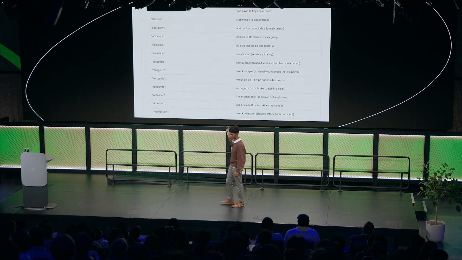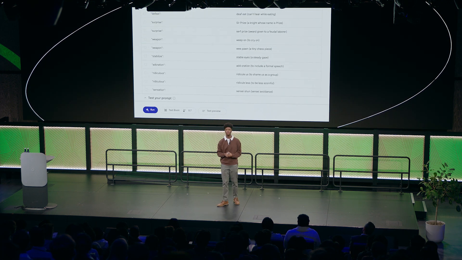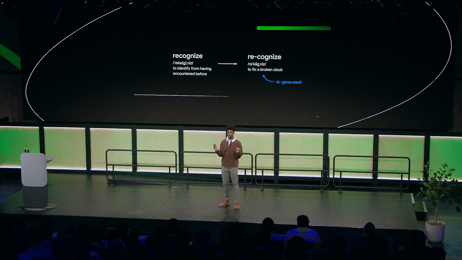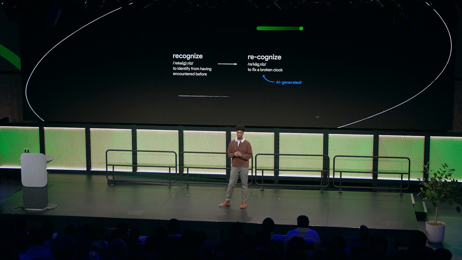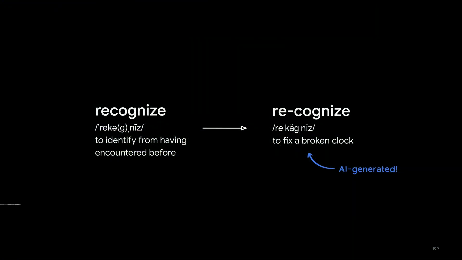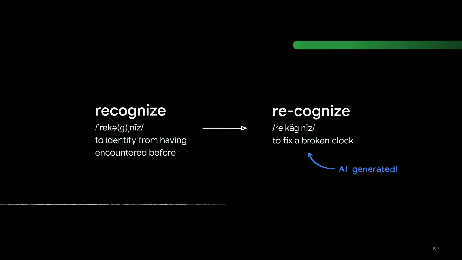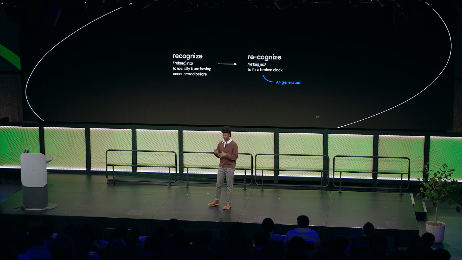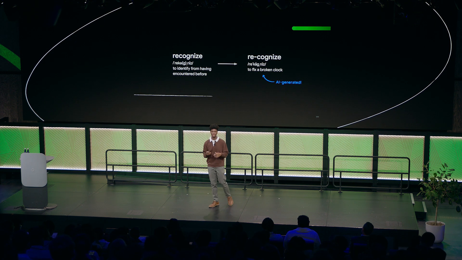What you're looking at on this slide is MakerSuite, a platform that Google released back in March, which makes it really easy and intuitive to do this kind of rapid experimentation with LLMs. After we built the tool, we brought it back to Lupe and tested it. One of the words we tested it with was 'recognize,' and what the model gave us was 'recognize' as in 'to fix the broken cogs in a clock.' It might seem trivial, but this actually really excited Lupe. His reaction was something along the lines of, 'I would have never thought of this — or if I had, it would have taken me so much more time.'